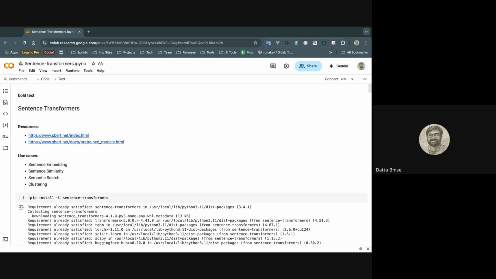Earlier, when we implemented searching algorithms in databases, we used techniques that basically count the words, the number of times a word appears, and those search techniques worked based on that. Sentence embedding or sentence transformers gives more benefit because it doesn't just encode the words, it encodes the whole sentence.